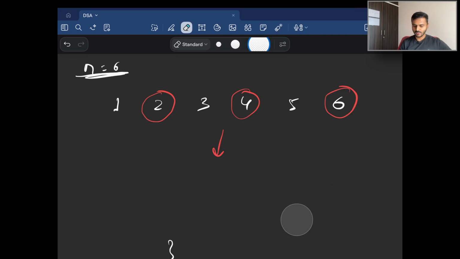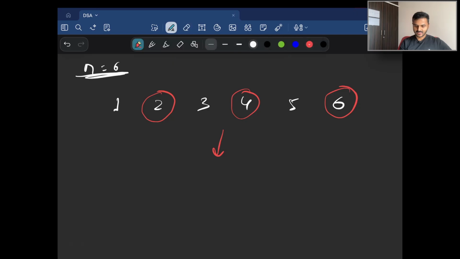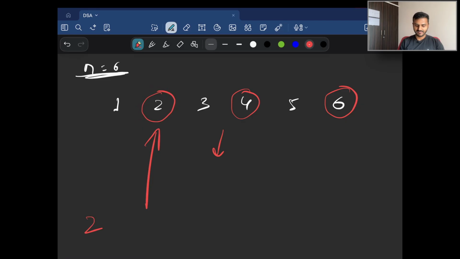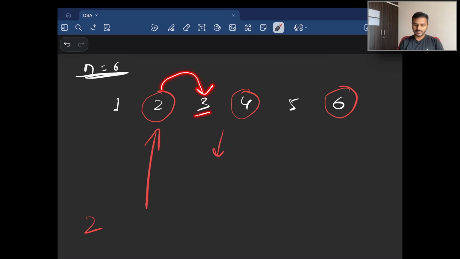So if we do it this way, where we start with 2 instead, because we know that if we start from 1, 1 will not get printed. So that iteration in a way is waste, right? So if we start with 2, that is a little more useful, right? So we start with 2 and we print 2. Now, if we jump from 2 to 3, this will not get printed because 3 is not an even number, right? But can we jump from 2 to 4? So we start with 2 and we jump straight to 4. Can we do that? Yes, we can, right?